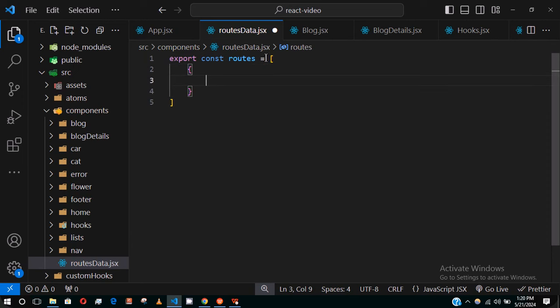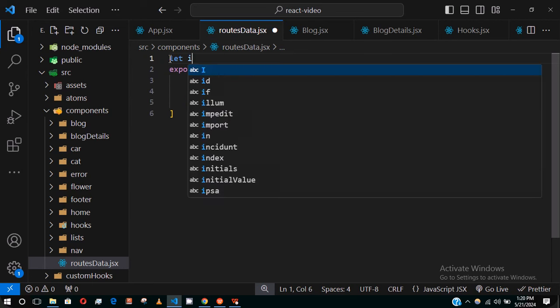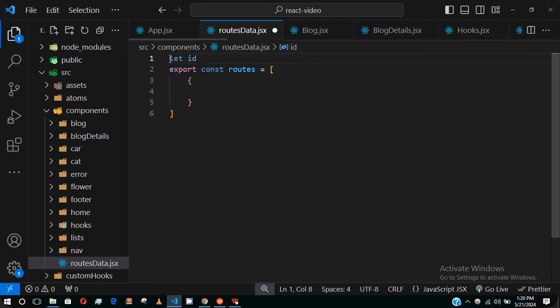So again we want to have our ID here, so let ID equals to 0. So we need now an ID plus plus.